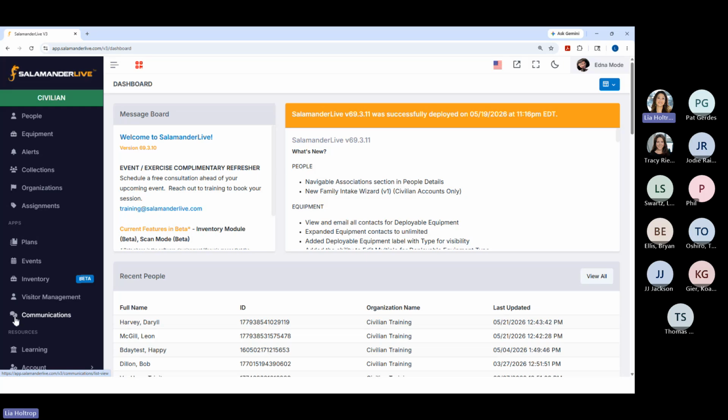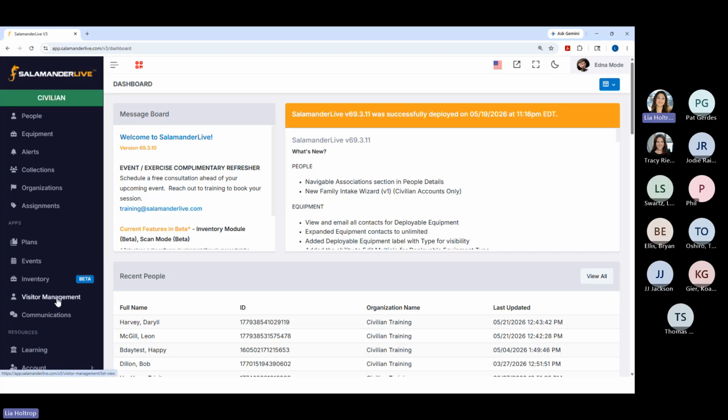So let's talk about visitor management. This is for checking in and checking out visitors. Whether you're looking at building safety and security, or tracking who's coming in and out of your building, you can use it for multiple things. I know this is huge right now. A lot of our police departments have been subscribed to this feature to track all visitors that are coming into their building and who they're visiting, and then printing off barcodes or tags so that you can identify who's a visitor from your actual staff.